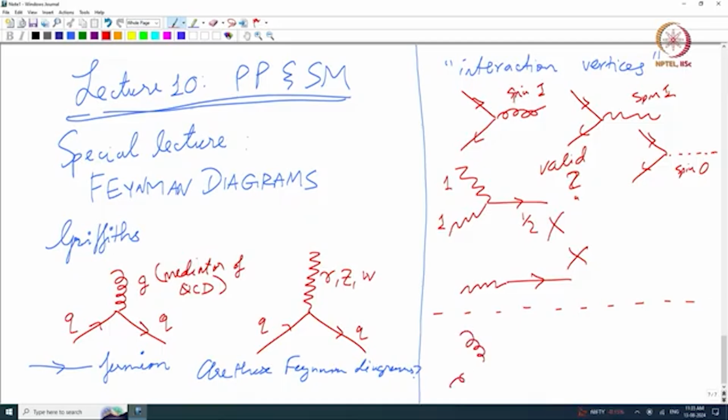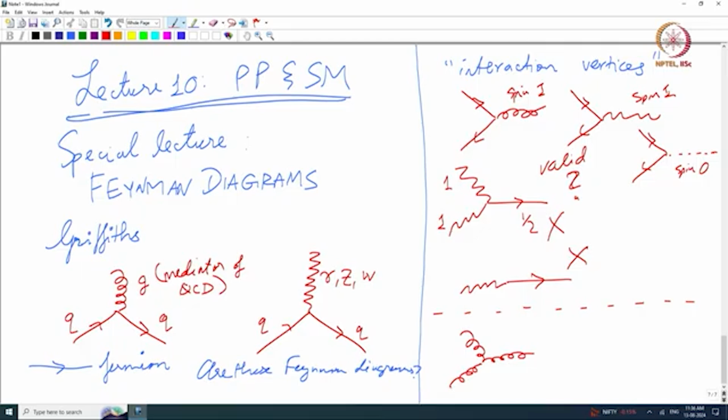What about this? Can I ever have this? Three gluons connected up together? Well, first of all, it is allowed as far as spin is concerned, right. You can join up three spin 1 particles and then make sure that spin is conserved, right. When I add up the spins of two spin 1 particles, there is a possibility of getting another spin 1 particle, right. This is from quantum mechanics, how you add spins and angular momentum, correct. So, it is allowed as far as spins are concerned.